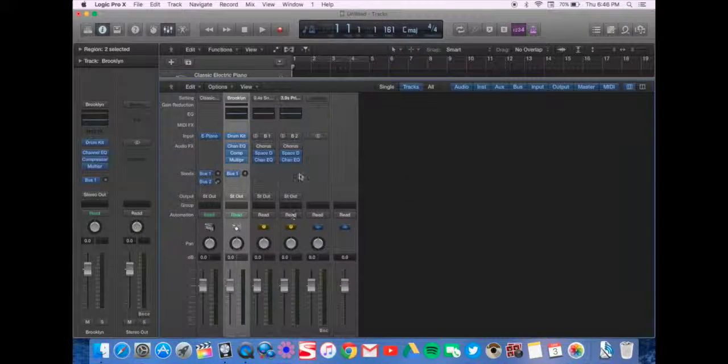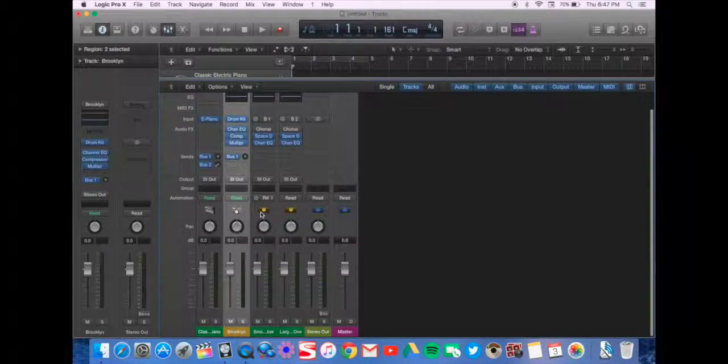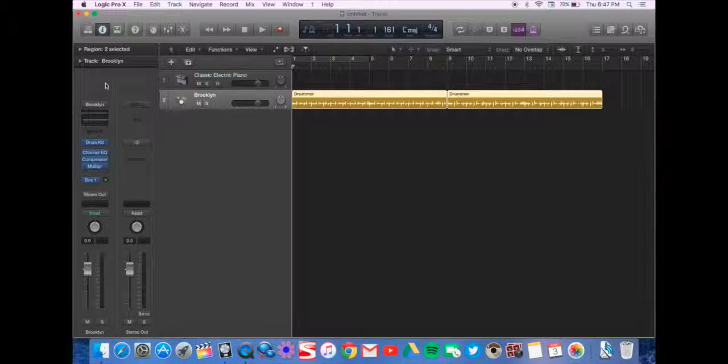This seems pretty simple now, but as you get 30 to 60 tracks in, it can get pretty confusing. So in another video, I'm also going to teach you how to organize your tracks and how to make it as easy for you as it can possibly be. So as we move down the channel strip, this is going to be very quick. You have your instrument right here. This right here is going to be your compression meter when you add compression, and your EQ. This is going to be an EQ thumbnail.